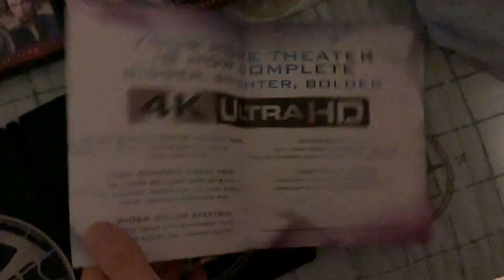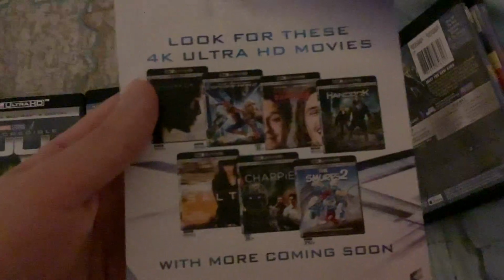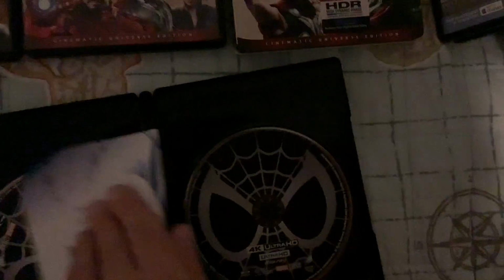Here's the 4K Ultra HD. Here's the digital copy. I do have The Amazing Spider-Man 2 on DVD. And here's the Blu-ray. Sorry about that.